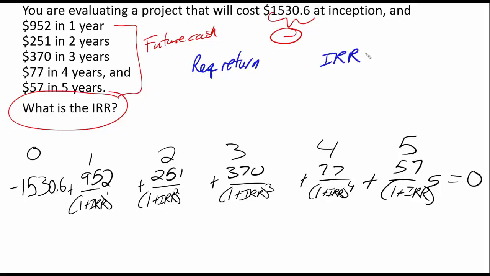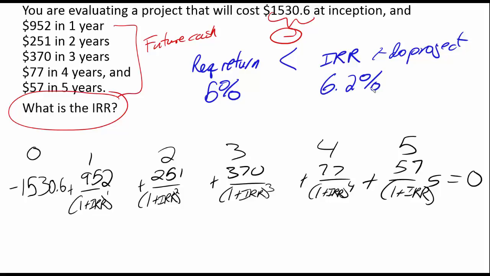Do we need to have an IRR that's higher or lower than the required return in order to do the project? If the actual return that we're seeing on this project is greater than our required return, then we are going to do the project. Let's say I need 5% on my money and the IRR on this project is 6.2%. I only need 5% of my money, but you're willing to pay me 6.2%, then yes, I'm going to do the project. So this one, we are going to do it, because our IRR is 6.2%.